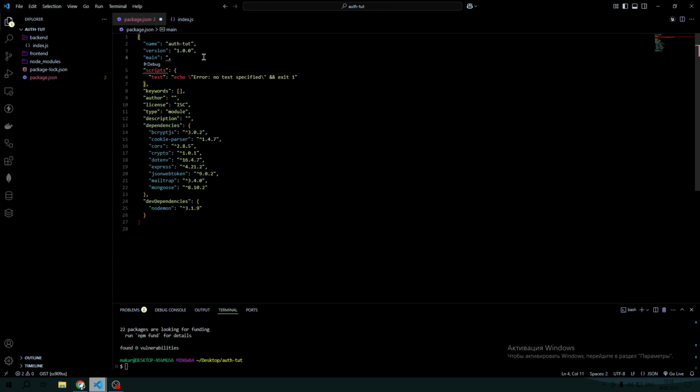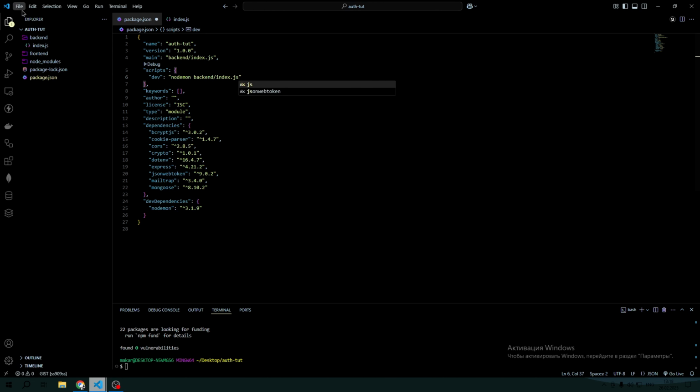In main, we need to write backend/index.js. And in scripts, we need to write nodemon backend/index.js.